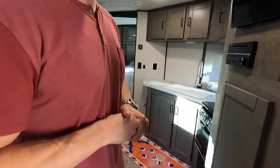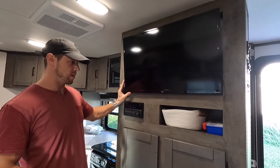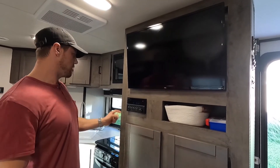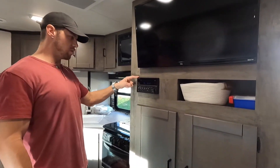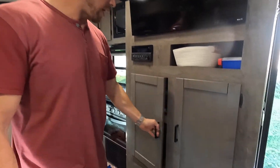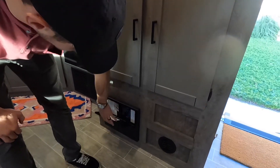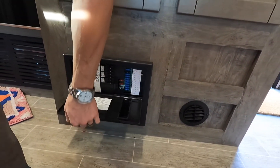This model did not come with a television, but it did come with a stereo — Bluetooth, FM, and AM radio with a DVD and CD player all in one. We got extra storage in here, and this is your control panel for all of your fuses and electrical box needs.